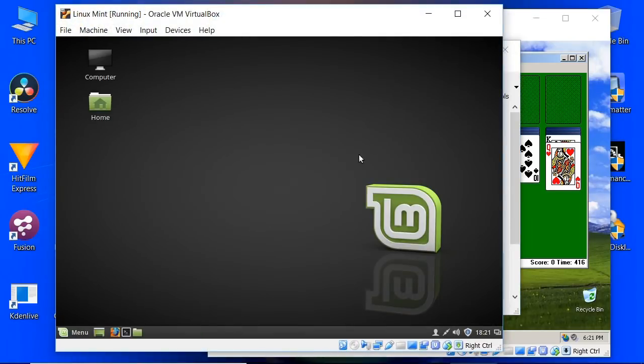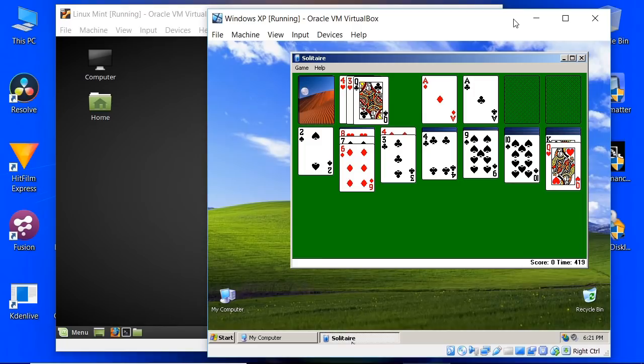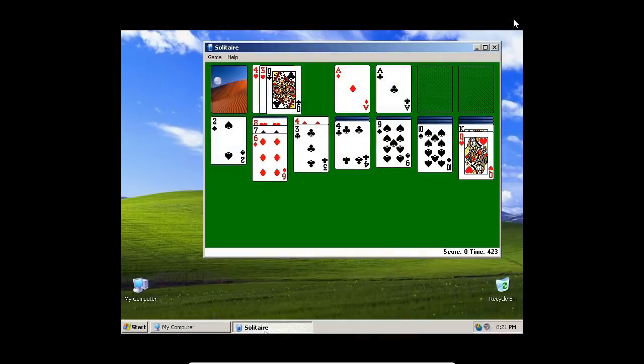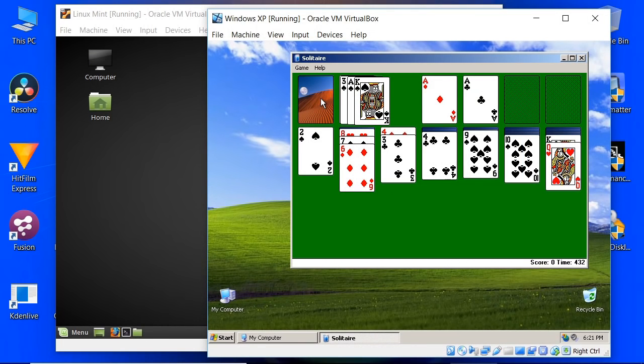It doesn't work quite as well on older operating systems. If I do Control F on the Windows XP, we'll just get it in the middle of the screen, but I still like that. We could still continue our game of Patience, couldn't we? Which I don't think is going to go anywhere. And Control F to get us back out again. But it shows why you have to have that key available.